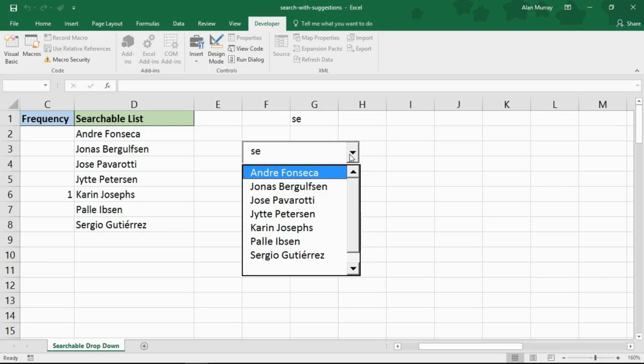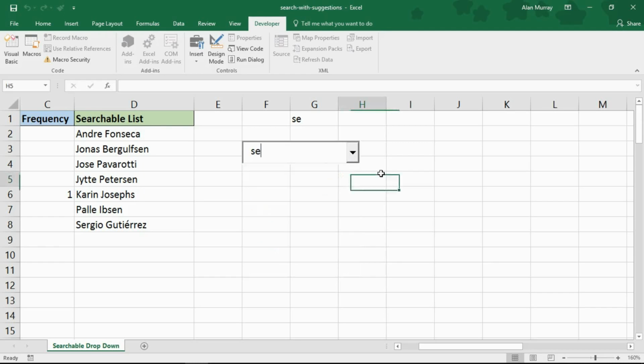We can create this behavior on our Excel spreadsheets to really wow those people viewing it, to make it that little bit more special, that interactive, useful, accurate, loads of good stuff.